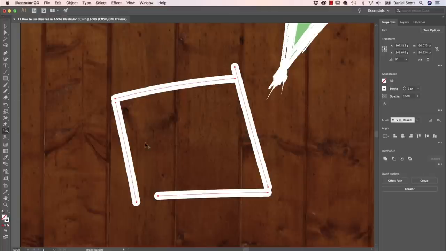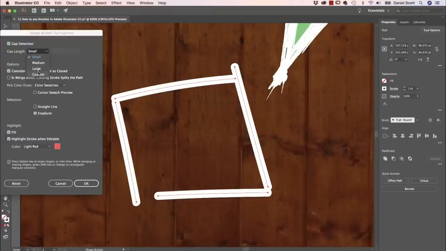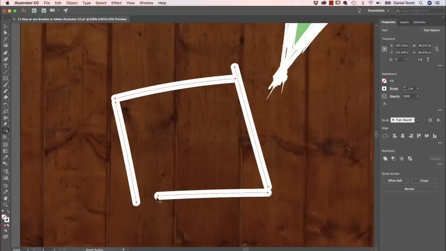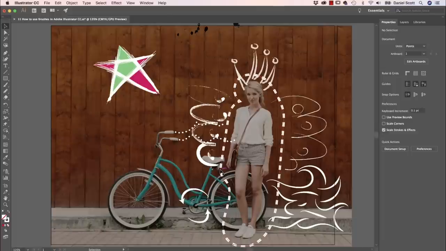Like this one here is not going to work because it's way too big. If I go in here and say go to large, is it still not going to work? It's not going to work, too far apart. But you get the idea. I'm going to delete those, zoom out, marvel at my awesomeness. You're getting the idea, right? We're doing hand-drawn stuff and then adding brushes to add a little bit more realism, so it's vector and scalable and beautiful, but can look quite custom as well.